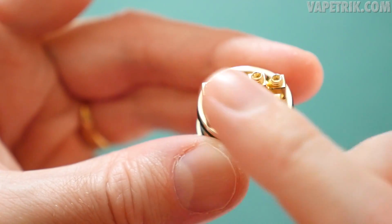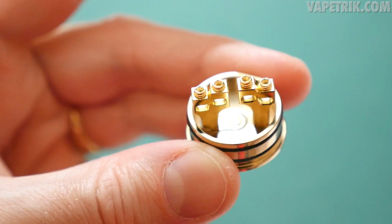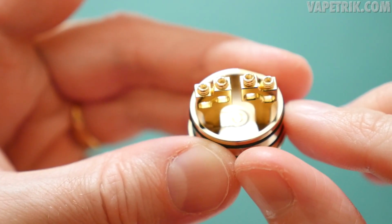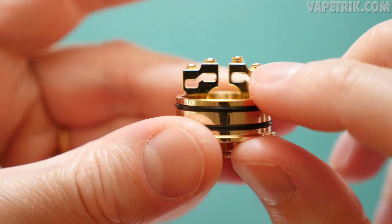You've got your positive connection here, your negative connection here. It uses hex screws, gold-plated hex screws. But again, it also comes with an extra set of Phillips head screws, which is a huge pro. I much prefer Phillips head screws. You got big old slots.